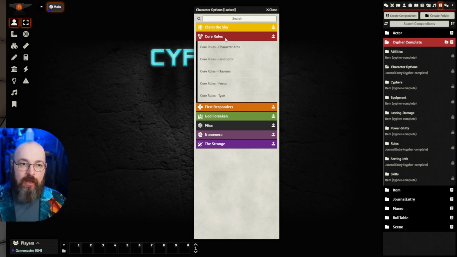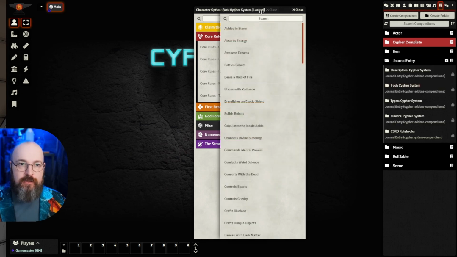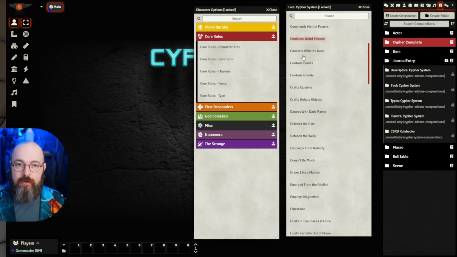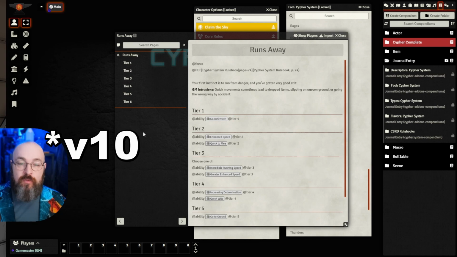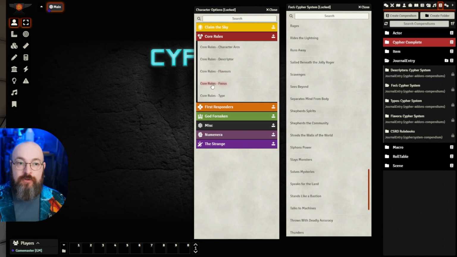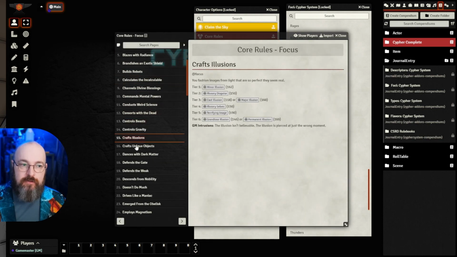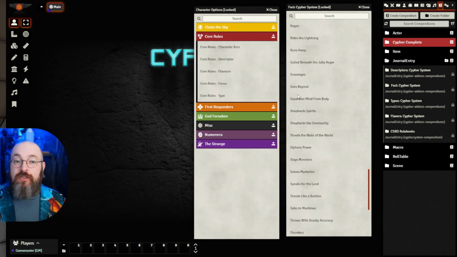Character options, once again, I've got stuff in here that is not part of the SRD, which is why I can't share this. But I do prefer things where, if you look in journal entries and go to foci, you see that Marco has put one foci per entry. Ever since version 9, when journals were able to have more than one part, I decided to do things like my foci look like this, where each foci is their own entry in one journal entry. I find it compacts it a bit more. So feel free, if you want to do something like that, you totally can.